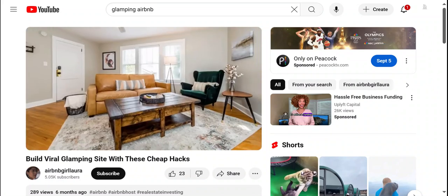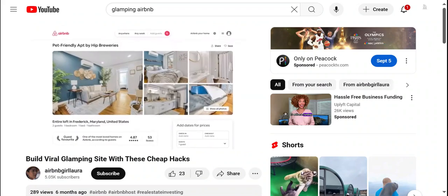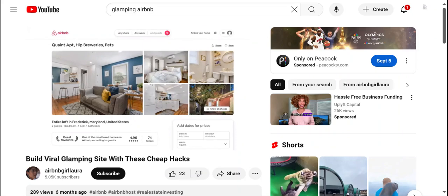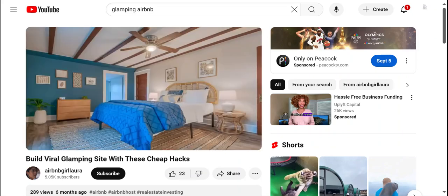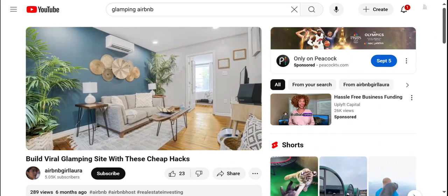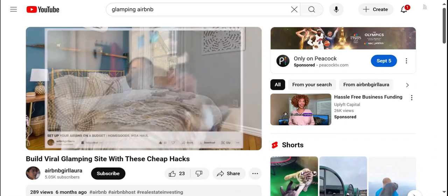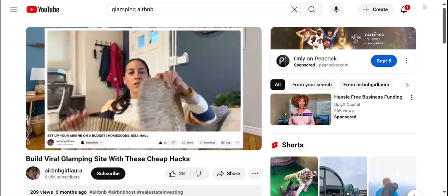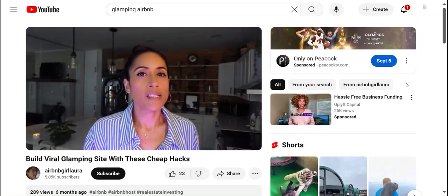Having cohesive design does not mean you've spent a lot of money. Take a look at two of my listings — we spent just $5,000 each to furnish these entire apartments by shopping at places like Amazon, HomeGoods, and even IKEA for things like plants. If you want more information about how to furnish and decorate your Airbnbs on a budget, check out this video here.